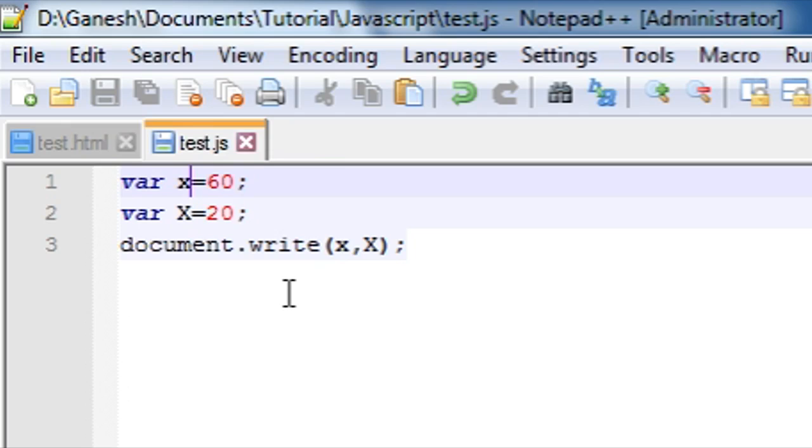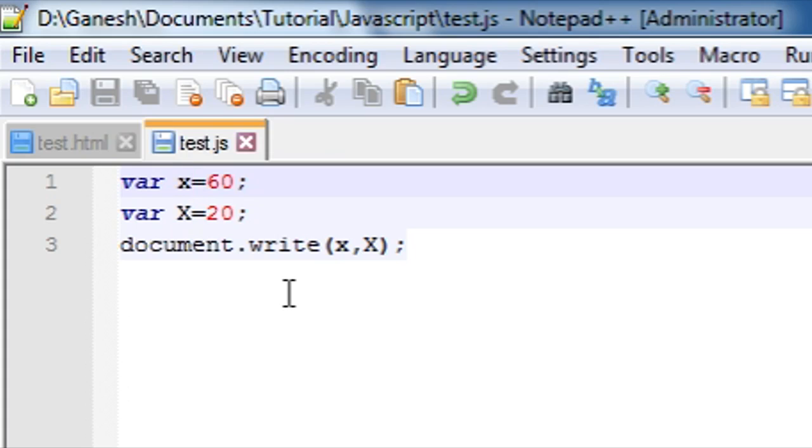You must not use any special symbols like hash or percentage for naming a variable. So always remember these rules before naming a variable. If you use these things which I said not to use, then you will fail to get the result which you want in your particular web page.